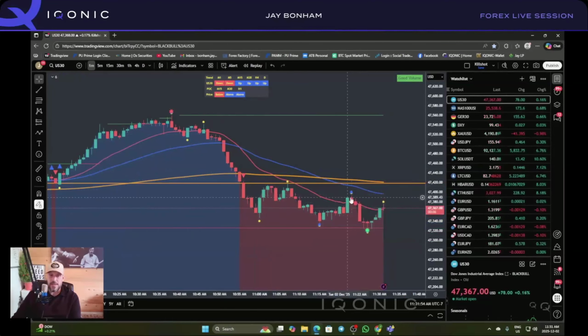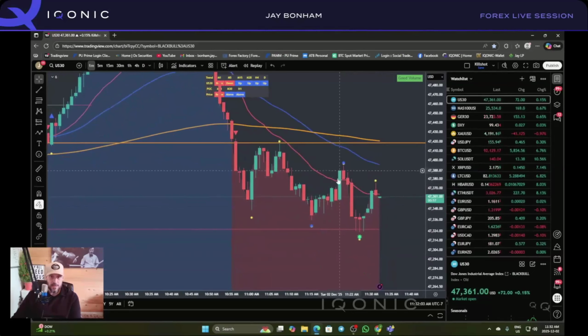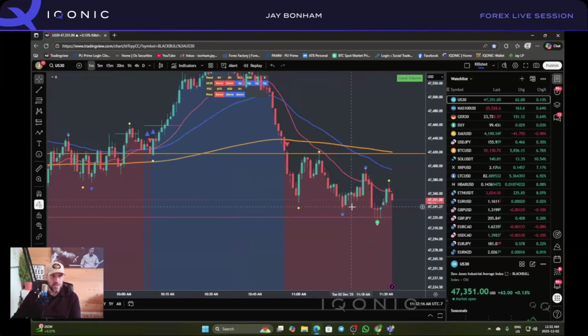It did get in between the EMAs, which I'm okay with as long as it gets into the EMAs, because the rebreak of the 20 is going to help us. But it did not have the ability to engulf this buy candle until here. And now at the end of this candle, there's an 11 pip gap between this bounce level that it's bounced out of a couple times. So that's just not a good sniper entry, right?